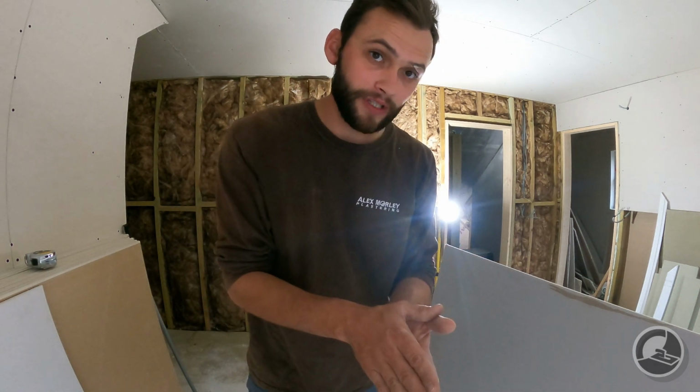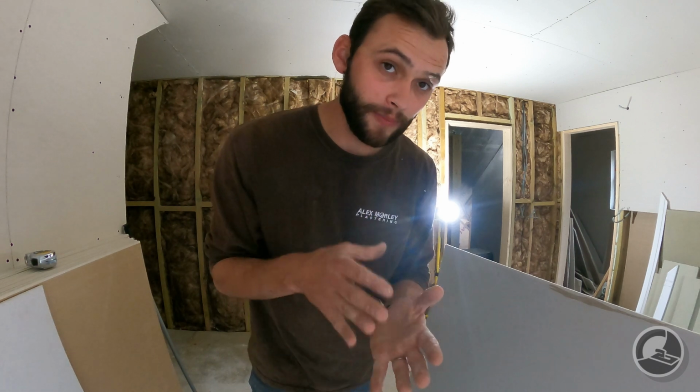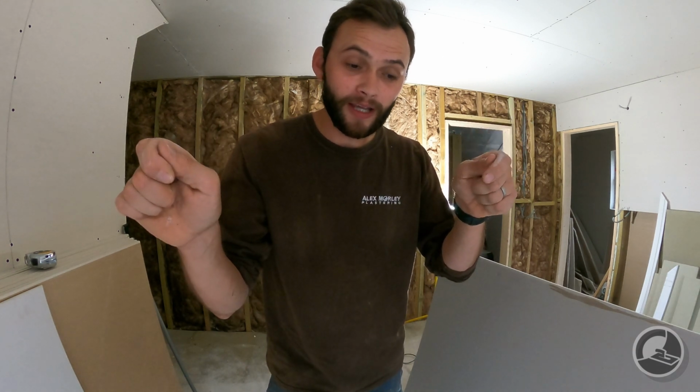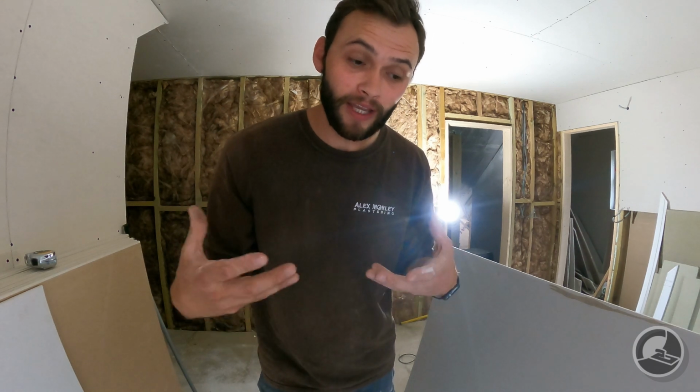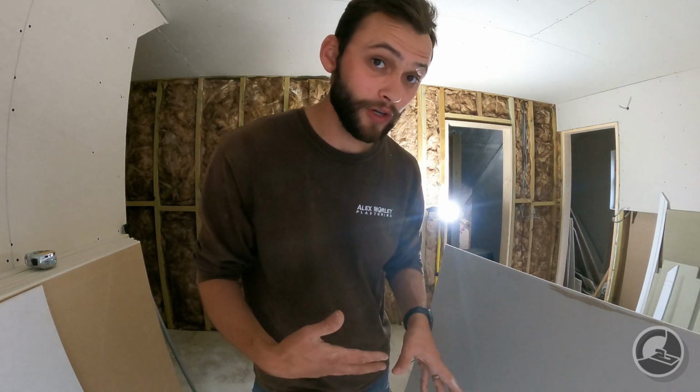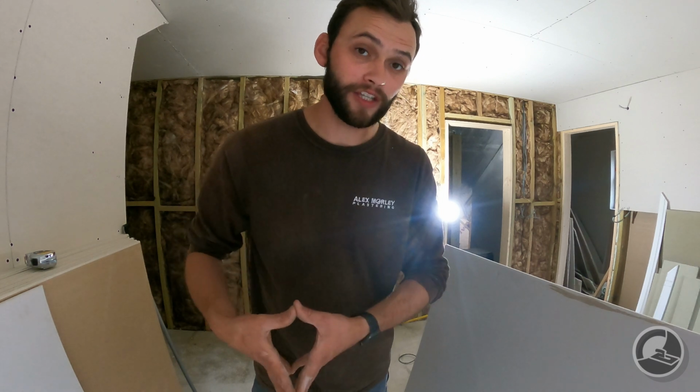What's the downside with this method? You need to be good at it. You need to be accurate. It's very easy when the tape comes out of parallel that you start getting waves. So if you're not careful, it's very easy to do a cut that isn't very straight. But if you practice that and get very good at it, it is a very quick way of cutting board.